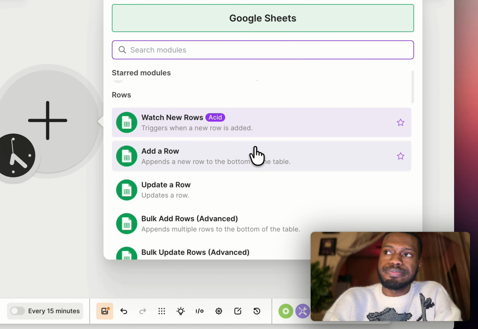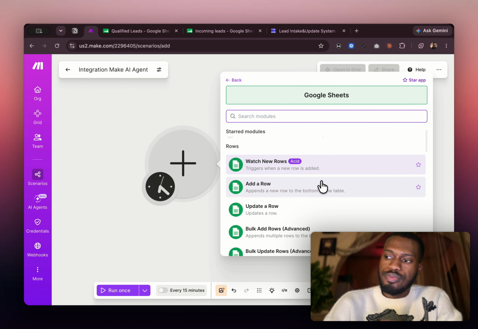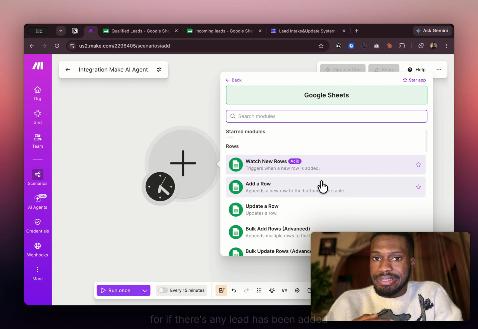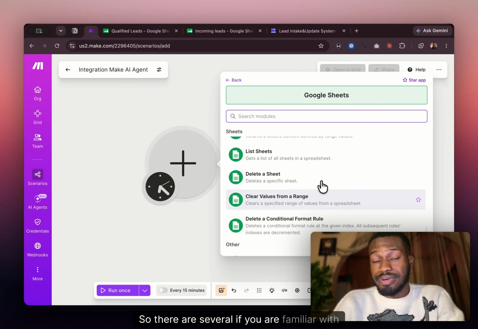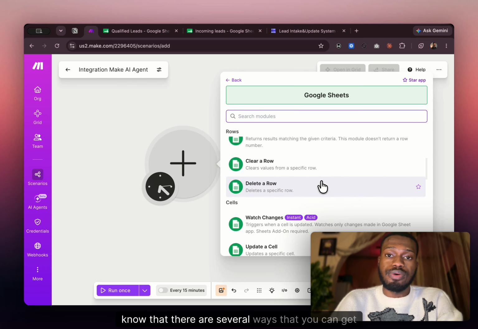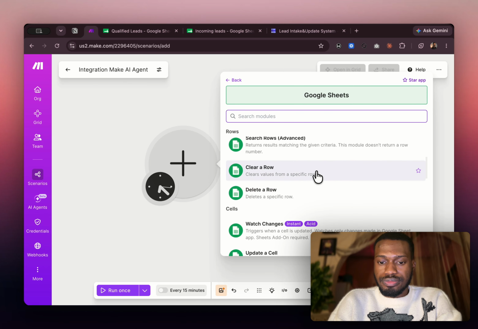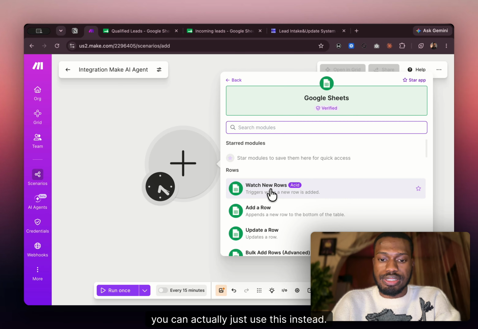What this is doing is it's going to check your rows every single time for if there's any lead that has been added and if it has been processed as well. If you are familiar with make.com, or if this is your first time, you know that there are several ways that you can get across this. But one thing I want you to do, you can actually just use this instead.